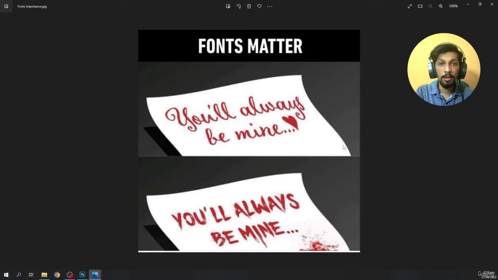Someone is saying that in love. The second one is sending the message that you will always be mine, I will take you and I will try to harm you. So this is how fonts matter. If you change the style of your text, that matters. If you are creating a book for kids, your font choice should appeal to kids. If you are creating a research paper, something very serious, your font should represent that. You can use Times New Roman for a serious design. You can use Impact font for an energetic thumbnail design. You can explore different fonts on the internet and try to use fonts accordingly with your design.